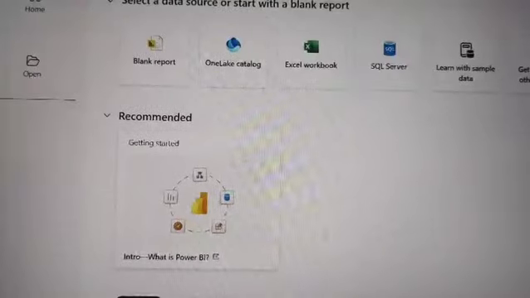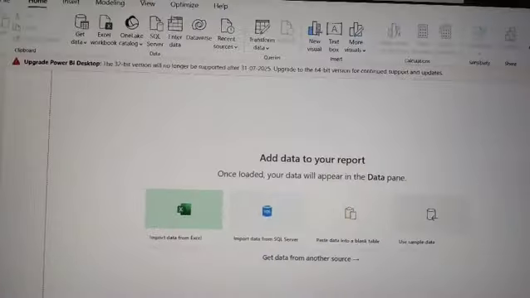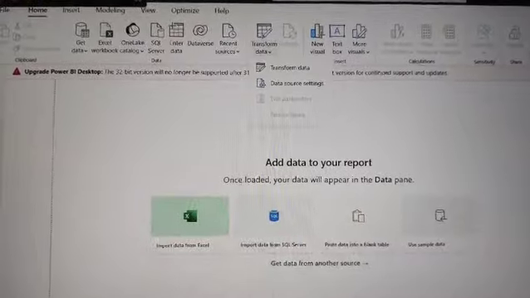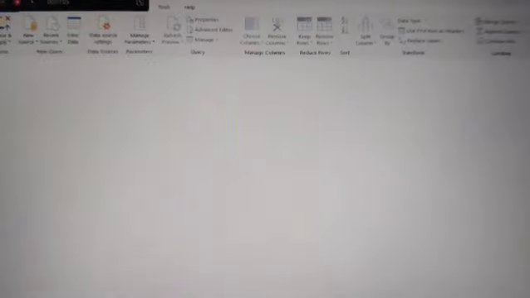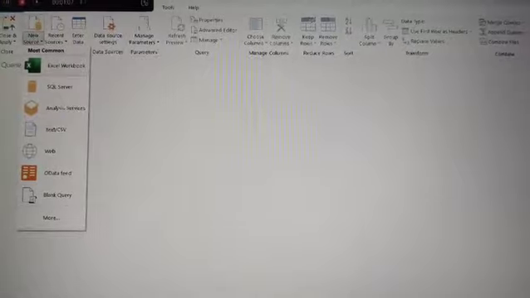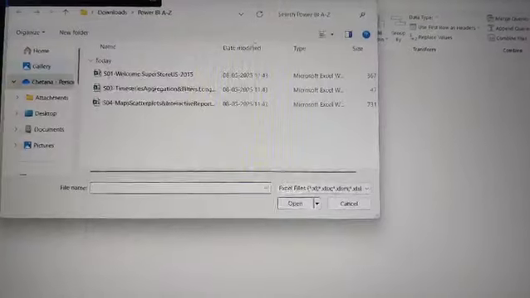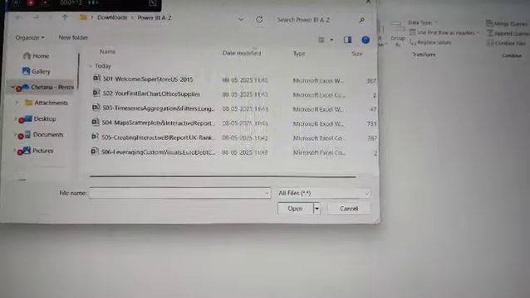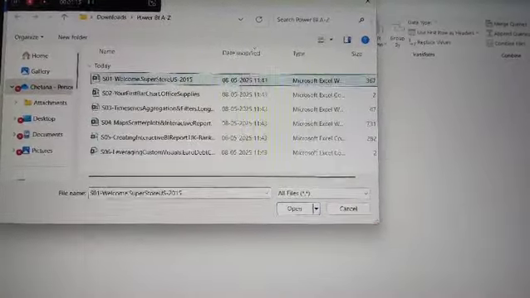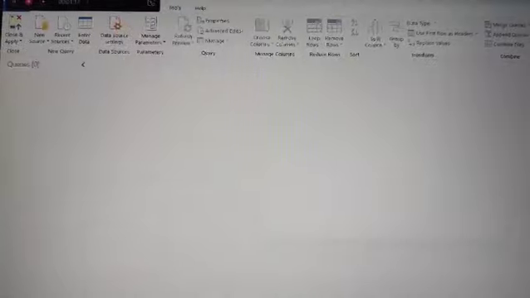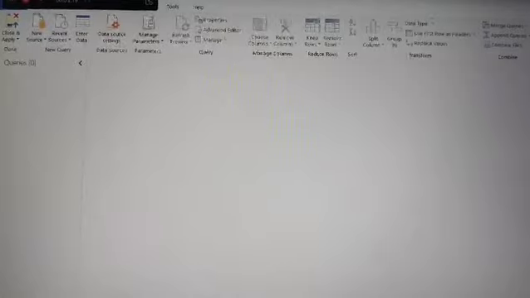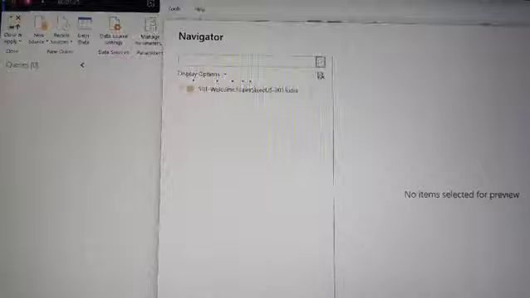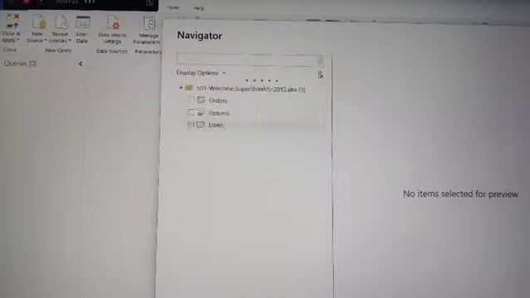Let me go to Power BI and take a blank report. We need to transform data. Click on Transform data, go to New source, and as we are extracting data from an Excel sheet, choose Excel. All the 6 files are here. I want to analyze the first one. Click on it and open. This file contains 3 different sheets: orders, returns and users.